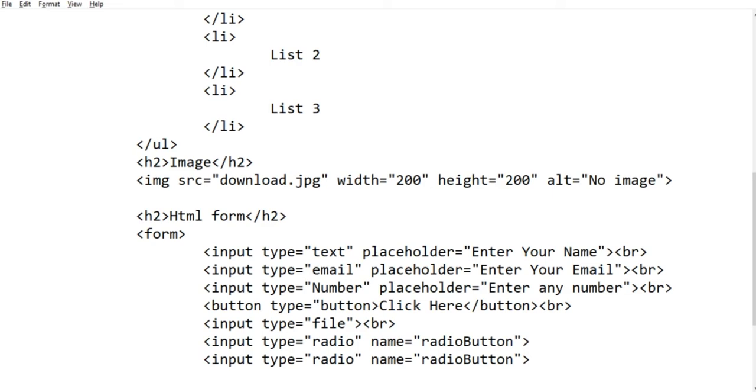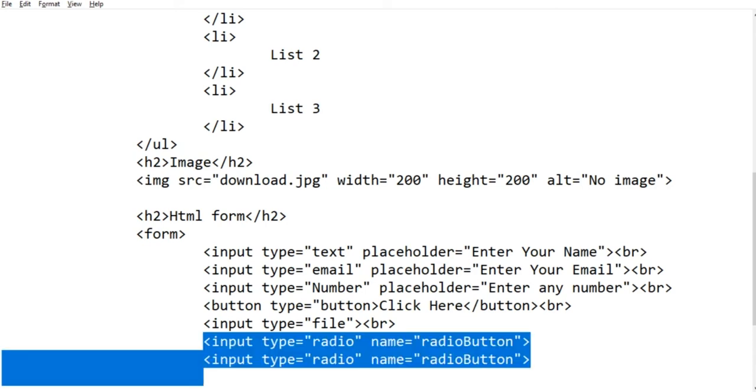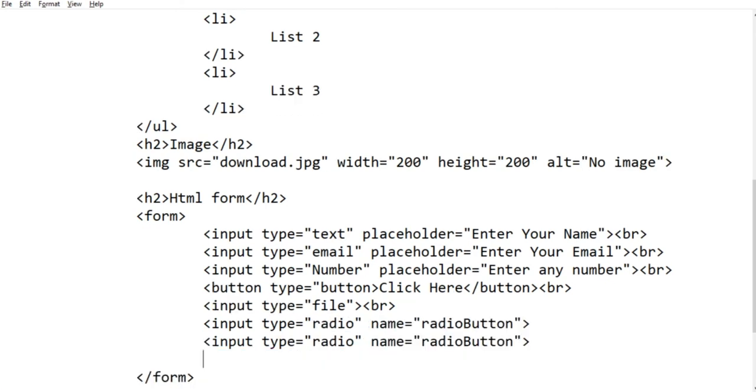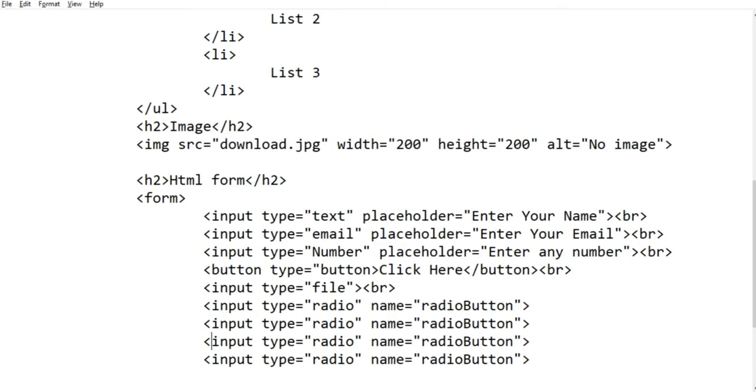And also we have checkbox. So copy this, input type checkbox, and convert this name to checkbox.